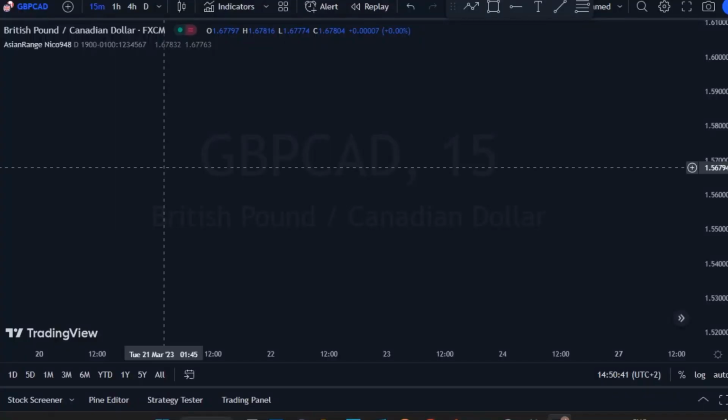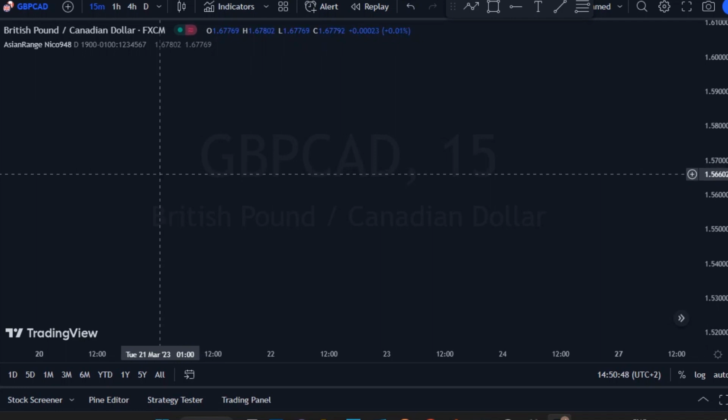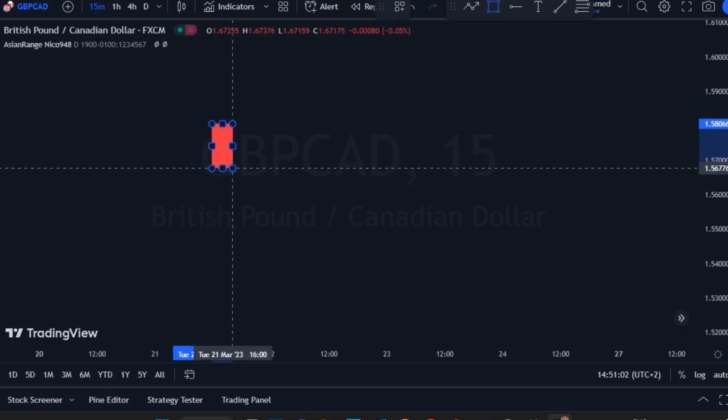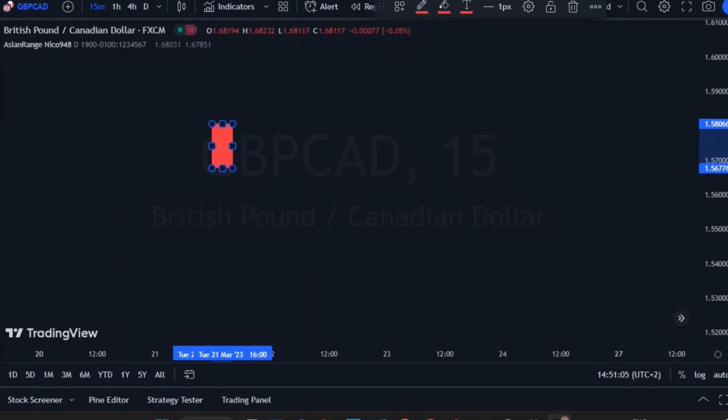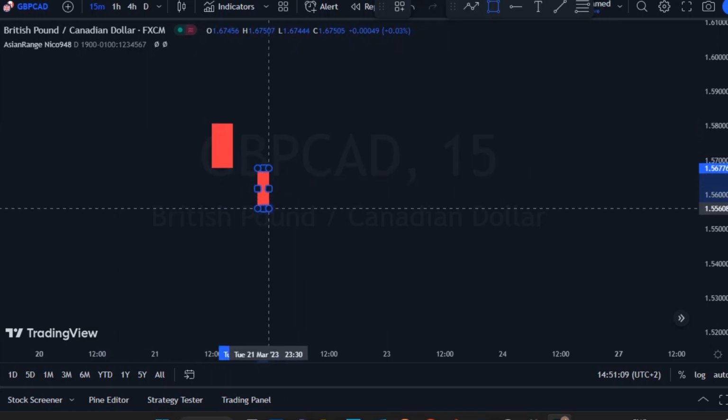Okay, now without any further waste of time, let's talk about fair value gaps. So fair value gaps, we mostly see them when there's price inefficiency or some imbalance in the market. So I'm gonna go ahead and draw a simple illustration here. Just try to follow along. So we have the first candle, the market is pushing to the downside. Let's say the market is pushing to the downside.